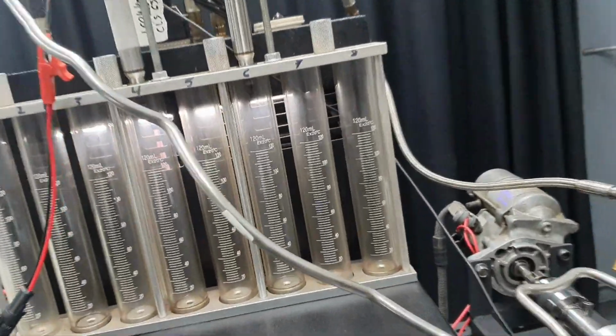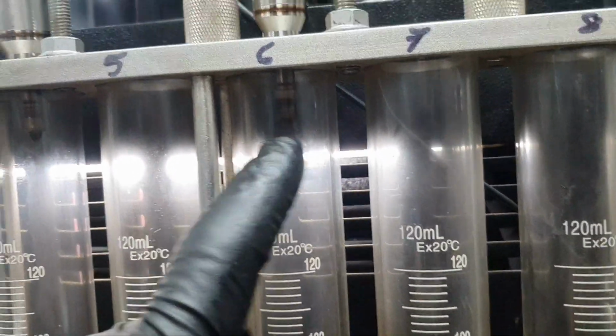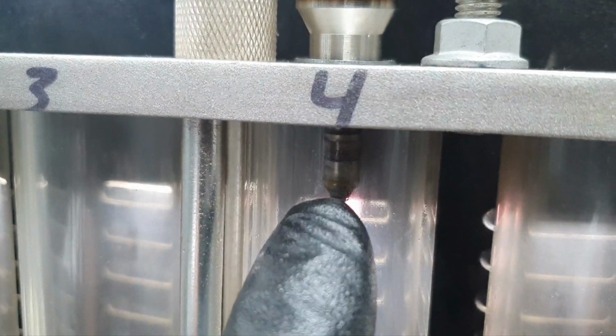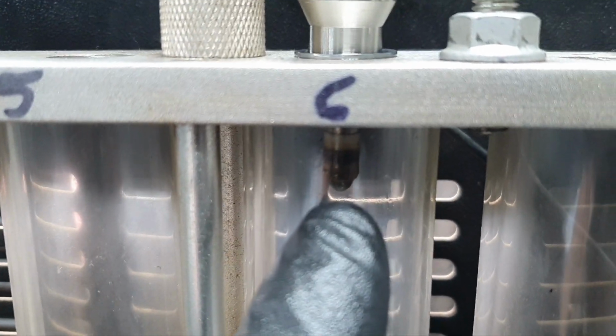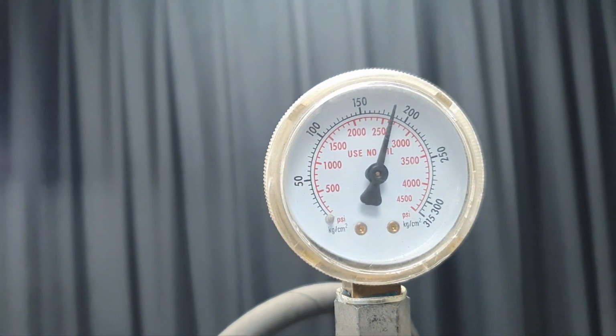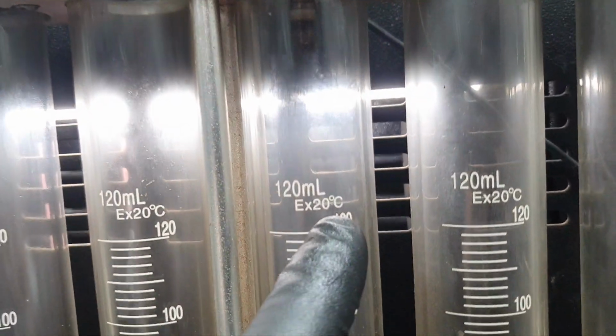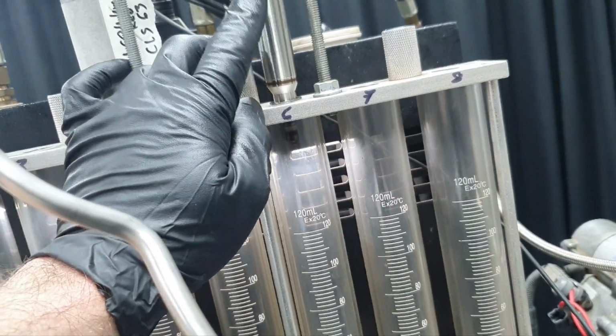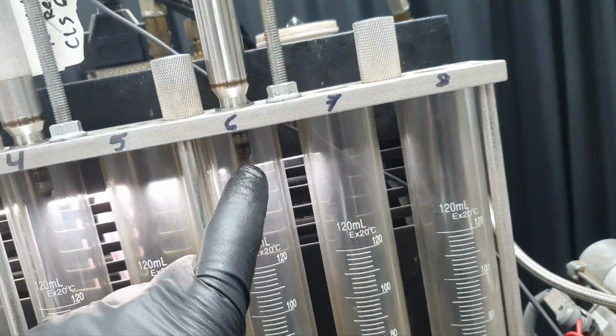And is this one also leaking? Take a look. Just now, watch through the camera, and you're not able to see through the camera. All the time I'm saying how it looks like. Ah, no, here you can see the drop. But there is also a drop here. Also this one, yeah, it becomes bigger. So that means this injector was also leaking. It's supposed to not have any drop there.